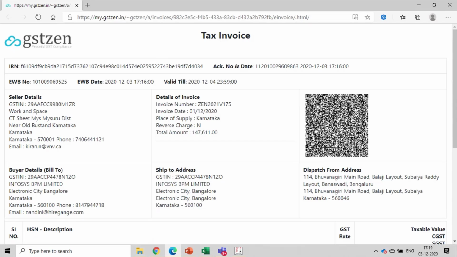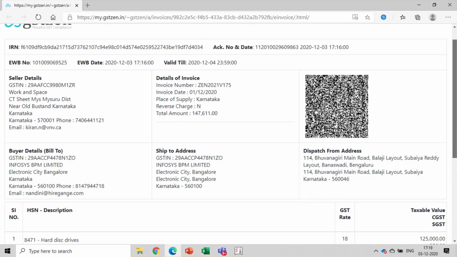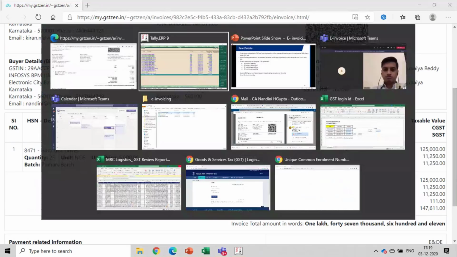This is how, for any of your customers, the invoice is going to appear on a government website. View online is a button which enables the invoice to have online visibility with the IRN and the QR code generated with it. So that is one feature.